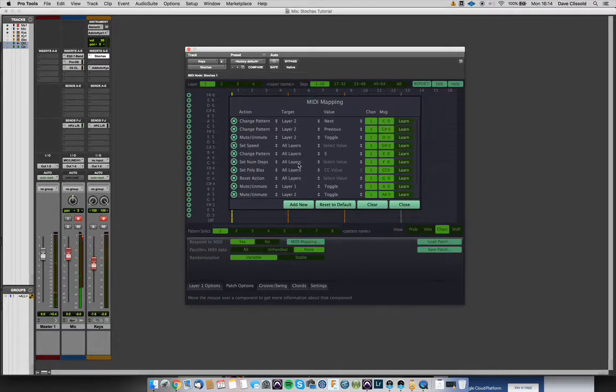Or we've moved from a transposed chorus and we want to jump back to the verse. So you've got a reset action and you can set that to any layer. So let's say we have moved patterns on layer 2 and we've transposed on layer 2. And we want to set layer 2 back to being pattern 1 with no transposition. We've got the reset action and we set it to layer 2.